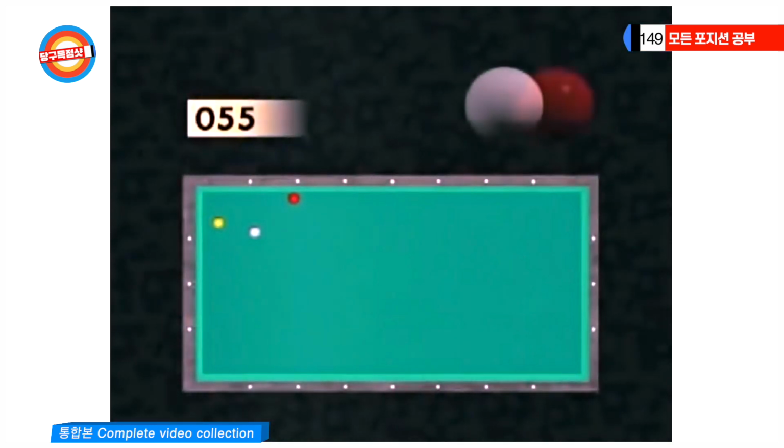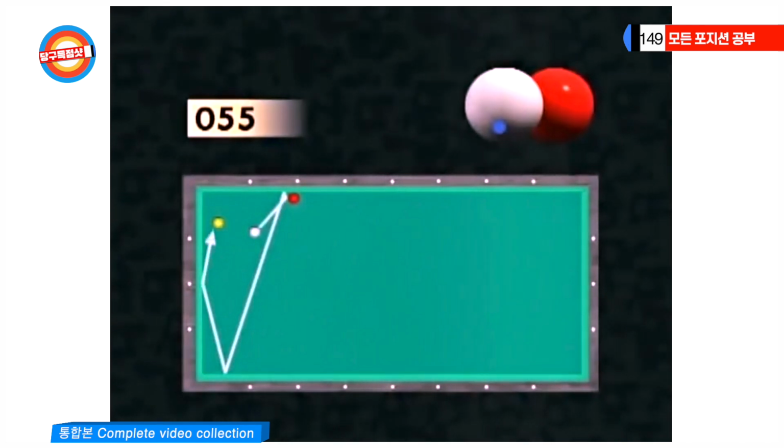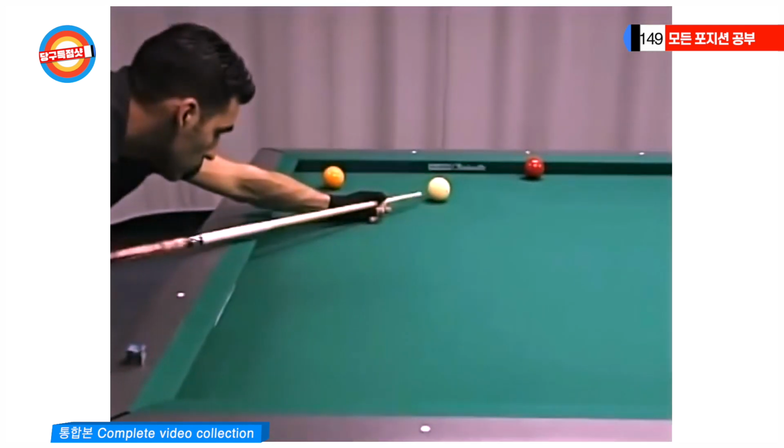The bottom draw shot requires a rapid movement. It is important to hit the cue ball well, since this will determine the incidence. This shot is relatively easy to play, since the entry angle on the yellow ball is very favorable.